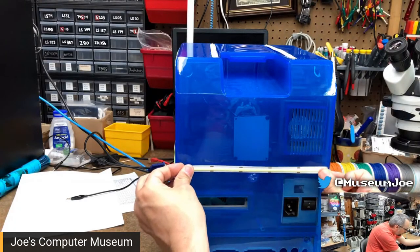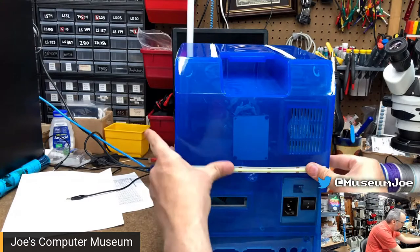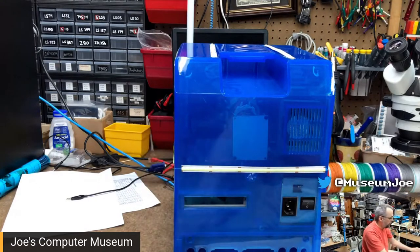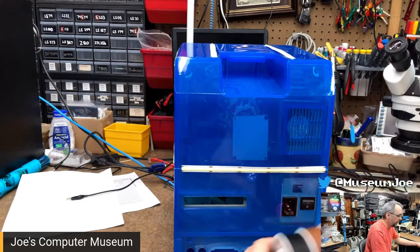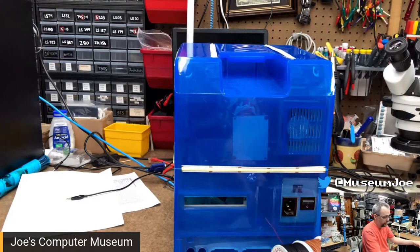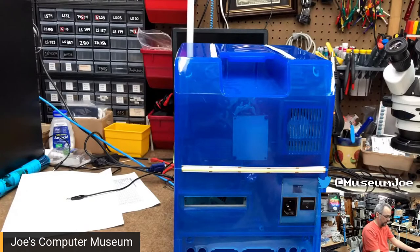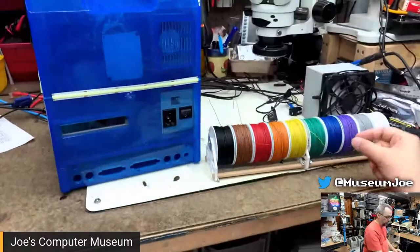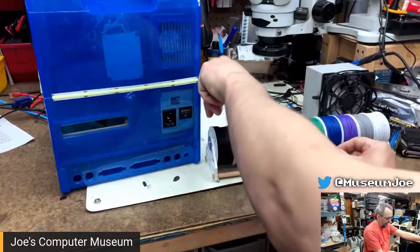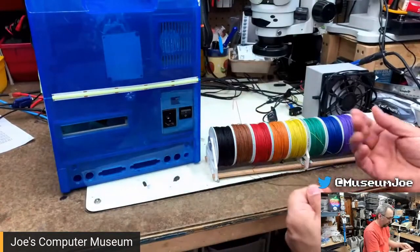That goes right along there, just like that. So now we can measure all these little pieces of wire that are little links that we need to make. So first thing I'm going to do is just make one long strip of the wire that I can cut from, because that'll be easier to do. So basically we take the spool of blue, we take the spool of black, and we bring them together.